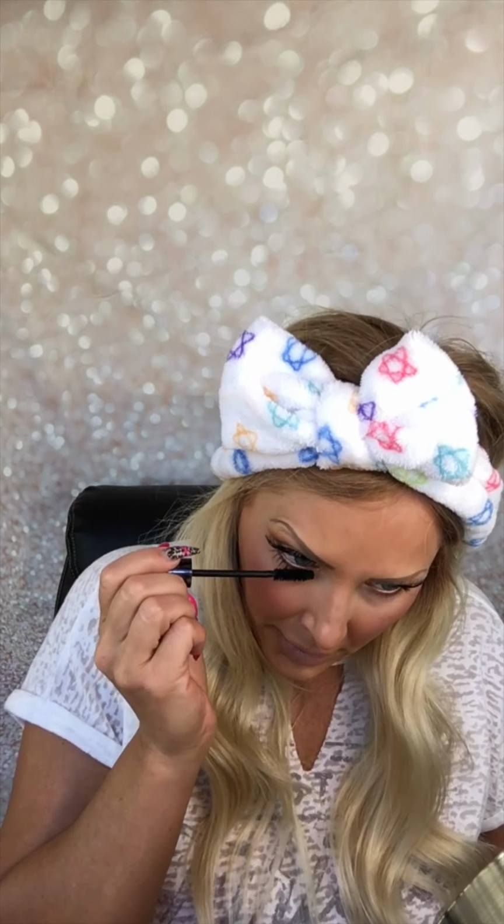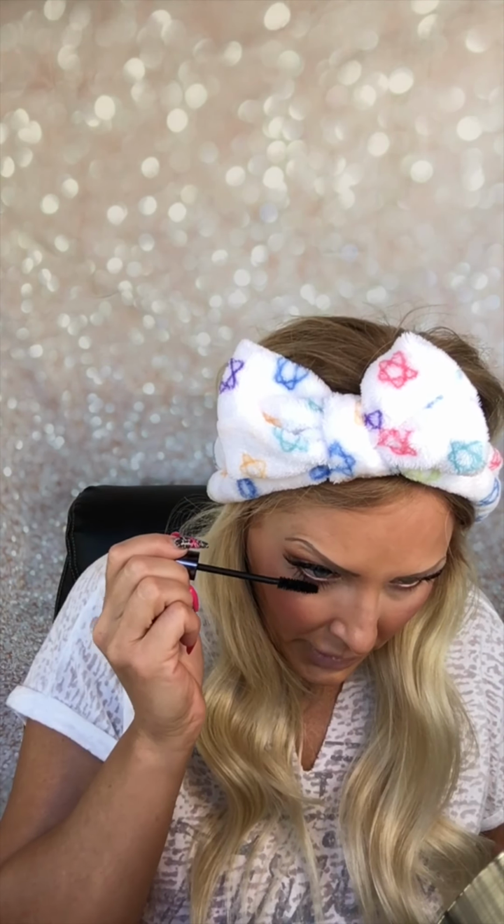So this mascara is a little old, and it's a little bit clumpy. Not super happy with it. So make sure you don't use really old mascara. I'm actually going to pull out my new mascaras, and we'll see how well we like those.